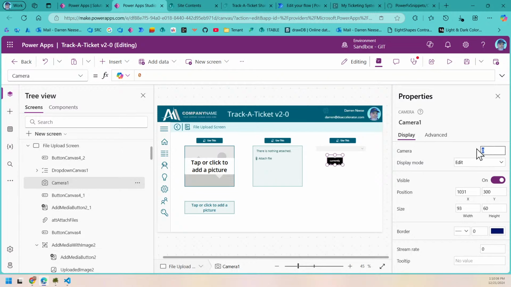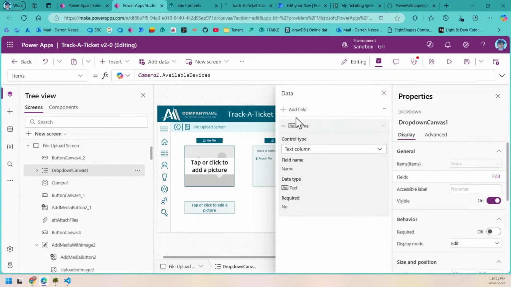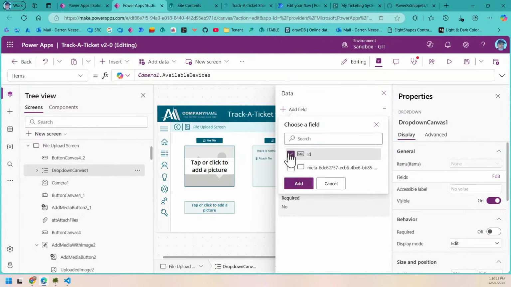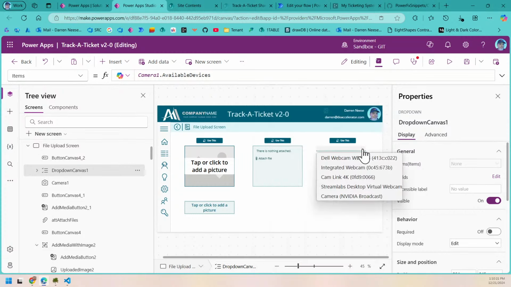Do you see this as camera 0? We should probably add the ID. Okay. Now it's not going to put the ID in there.